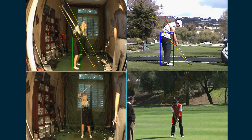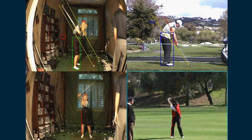Now look at Adam Scott when he gets to the top. We can't get there, but we can get here. See how this angle is bent more towards the target? You have as good a turn as him, but you've kind of slid off of it. Now, sliding off of it means that you really have to be active with the lower body, and that's an area you need to refine. It's not very active at all.